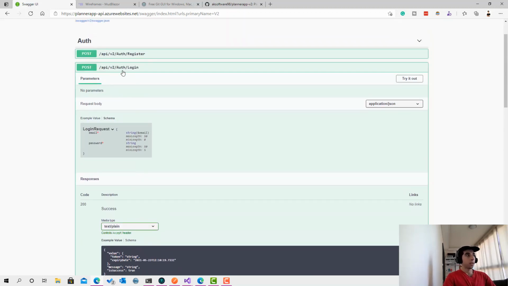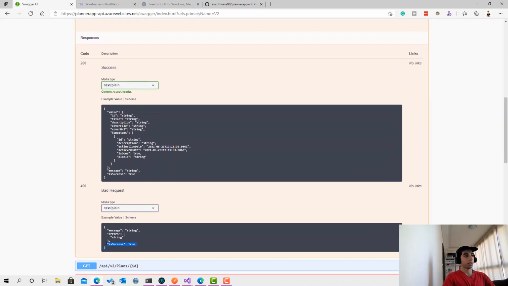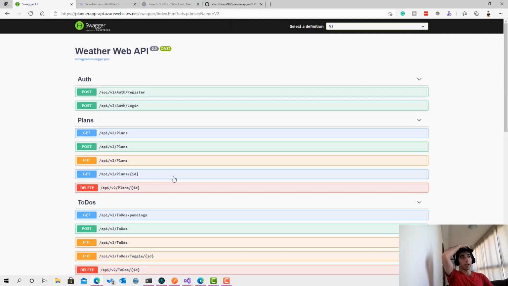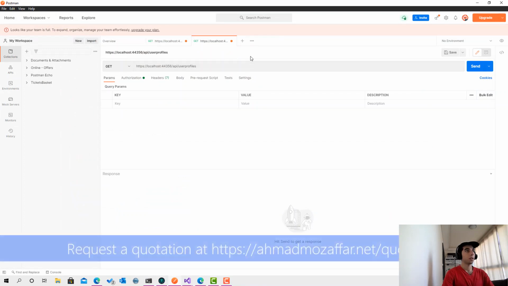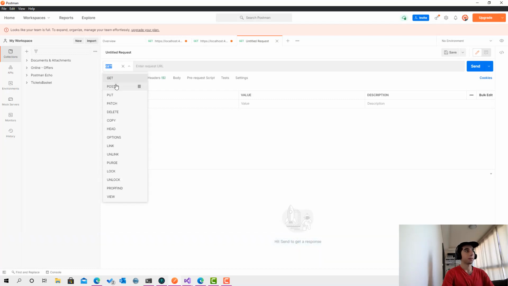So now you can see this across all the endpoints: value, message, is success, and the error is this one, which is great actually. This simplifies the implementation of calling the API from the client and makes things much easier and better. Now let's actually test the login to see how it works, and then how we are going to implement this in Blazor. So I will switch to Postman. Here, go ahead and click on new request. And it's a POST request, right?